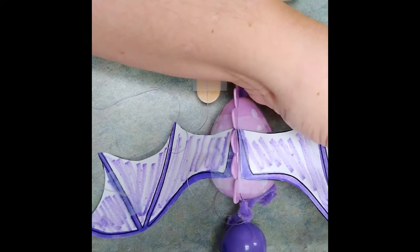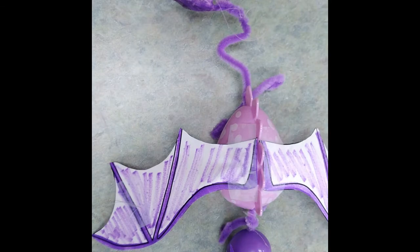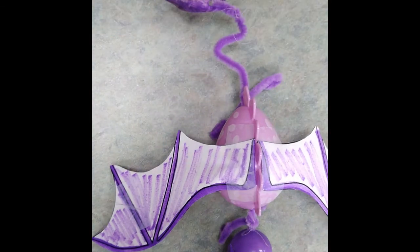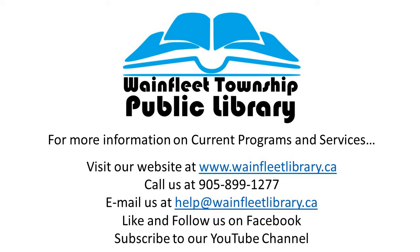It's actually too big, too wide, my dragon is for my camera. So if you lift up your handle, you can lift up your dragon. And by moving it back and forward, you can maneuver it. Moving it side to side, you can make it fly. Hope you enjoyed our dragon puppet.